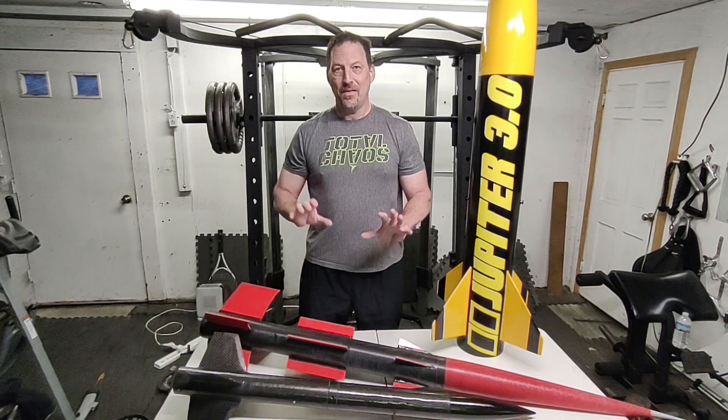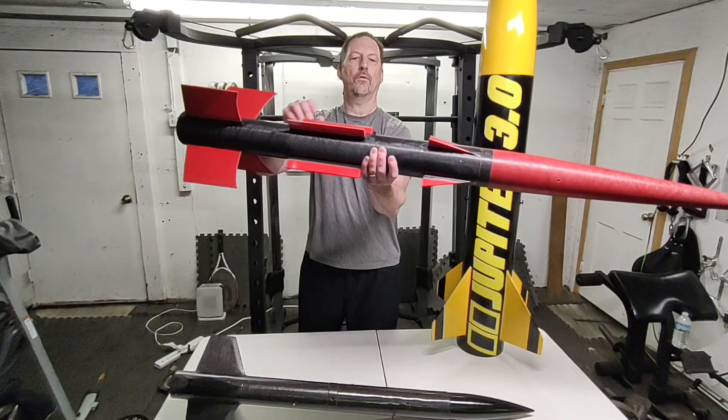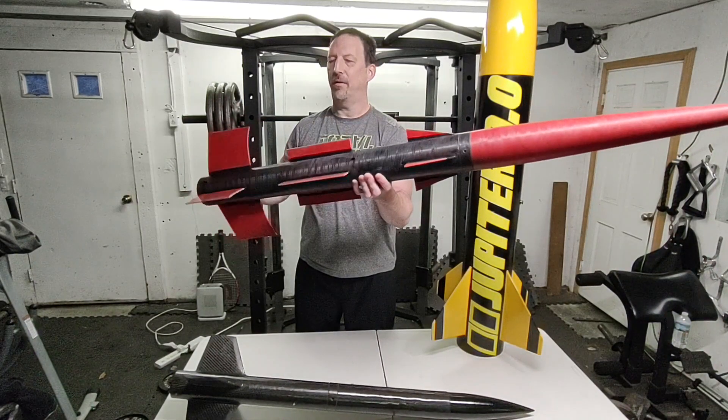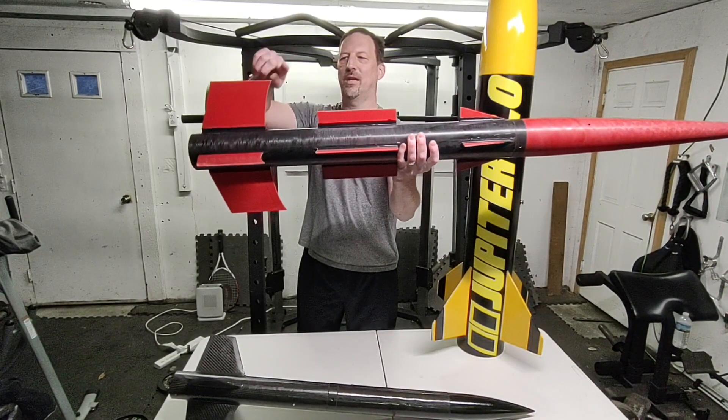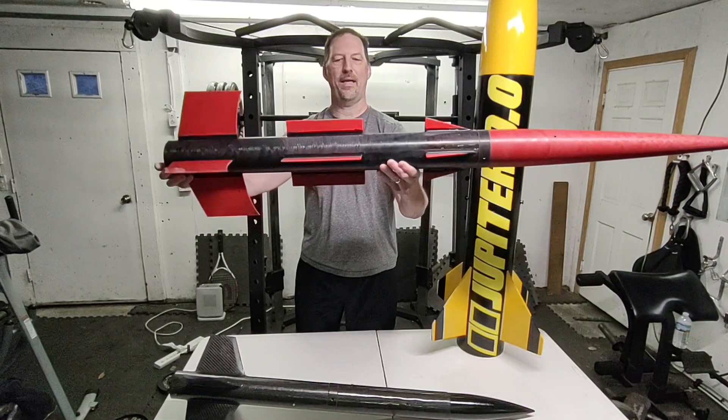I'm really excited about the Skydagger. From the old videos — I can put up a quick clip of it — when it goes up, it just screams. You have all these fins that the air is flowing through and it creates that whistling, screaming effect as it goes up. Very cool. And that's why I call it the Skydagger series — look at these fins, it's just ripping through the air. It was kind of influenced a little by medieval aesthetics too. I think it has that menacing medieval look to it. And this thing being all fiberglass, it is a very strong rocket.